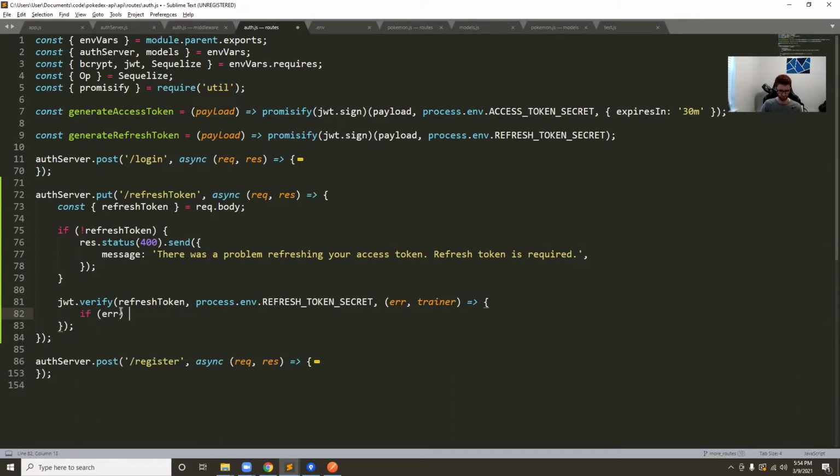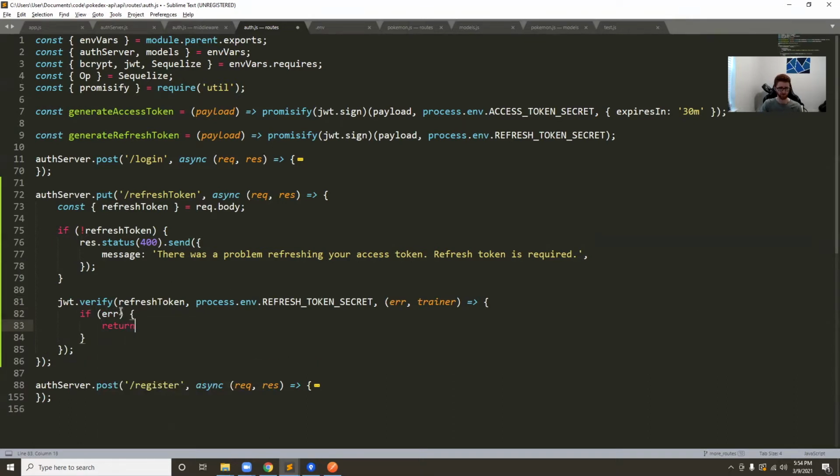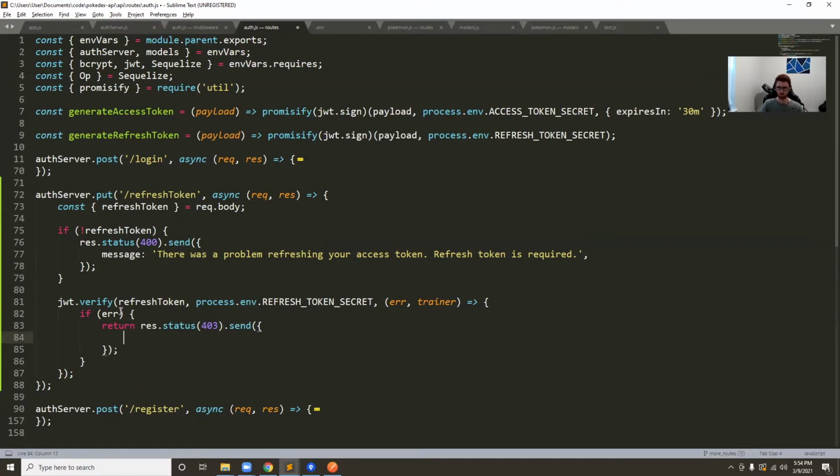If error, res status, and this will be a 403. That's forbidden. Tell them there was a problem refreshing your access token. Yeah, I think that's all we'll put. The status should tell them what they need to know.